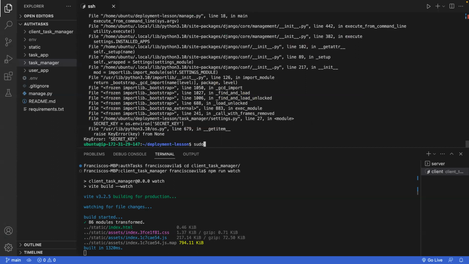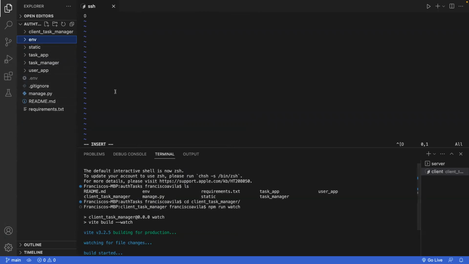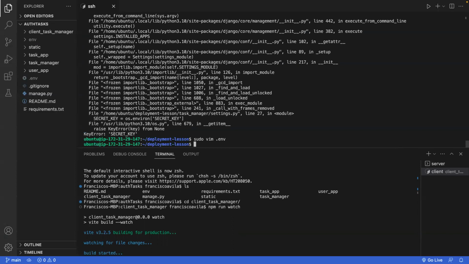I'm going to enter Vim, go into insert mode, and just real quick, I want to make sure. Oh no, did I do .env or did I just do env? Okay, I did the correct command.